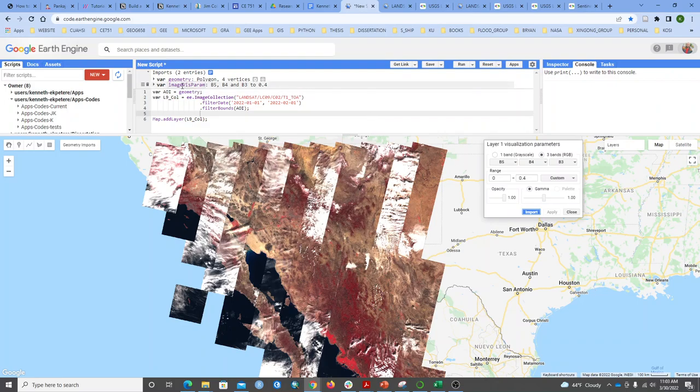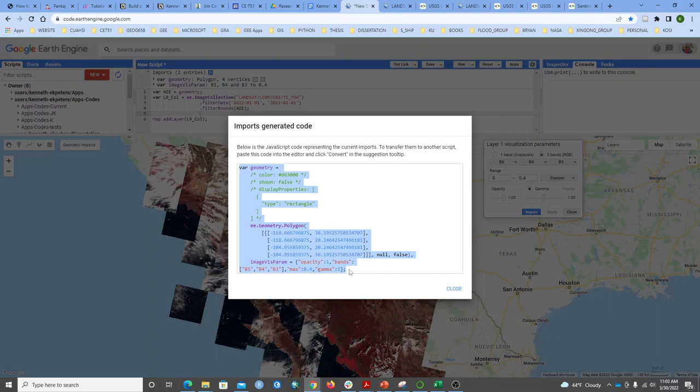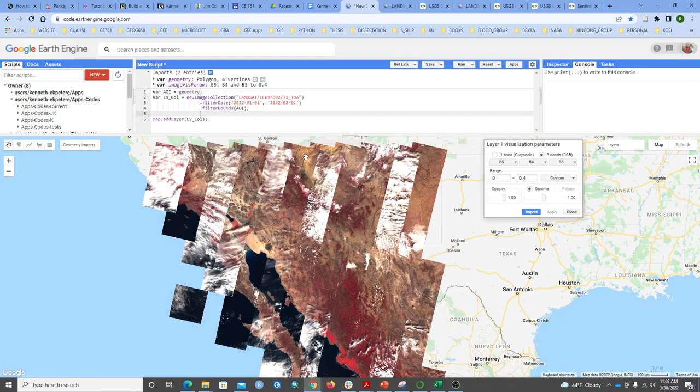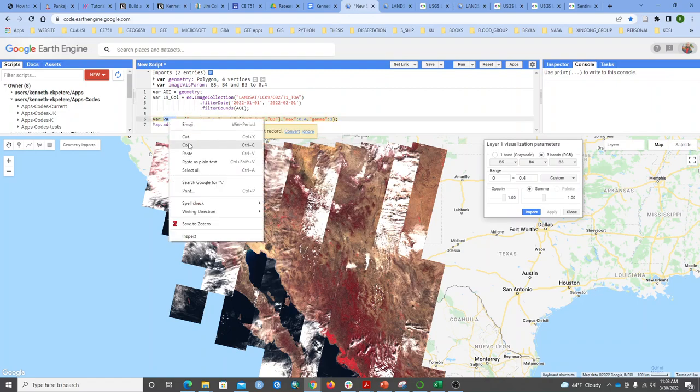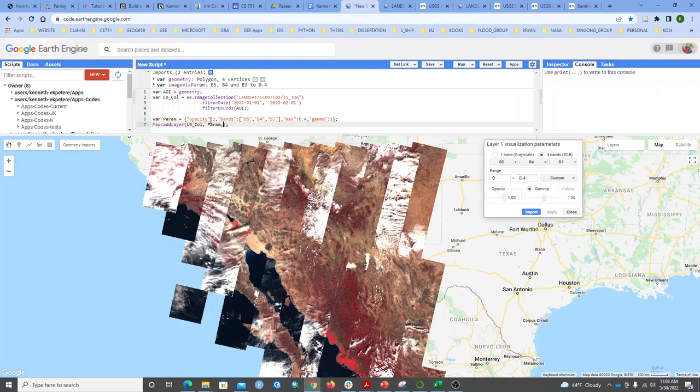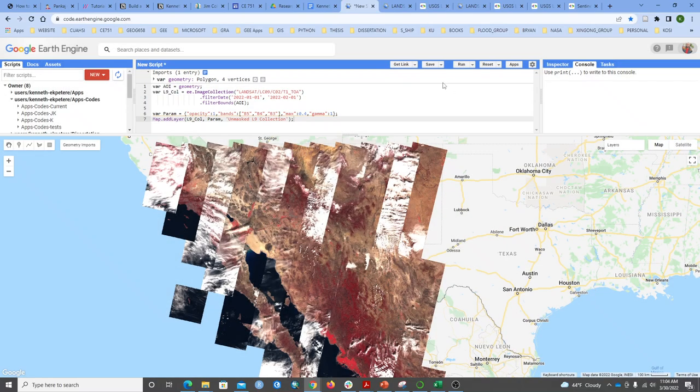But let me import the visualization because we're going to use it for subsequent analysis. Okay, I just want to take it from here. I'd like to declare my variable with var, and then I can pass it into my parameter. And I can call this my mask L9 collection. Okay, so let's visualize this and see. Here we go. So I can delete this visualization parameter and run it again. That's fine. So now we can start masking the cloud. We're good to go.